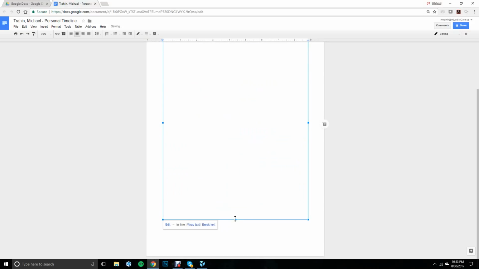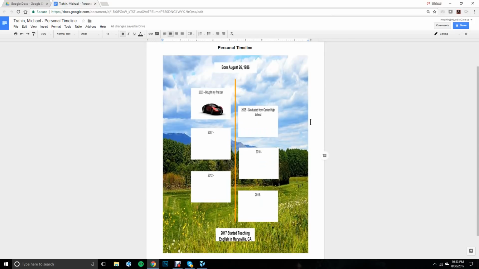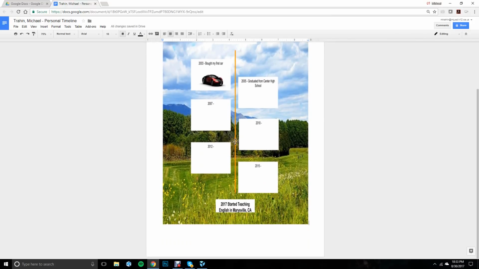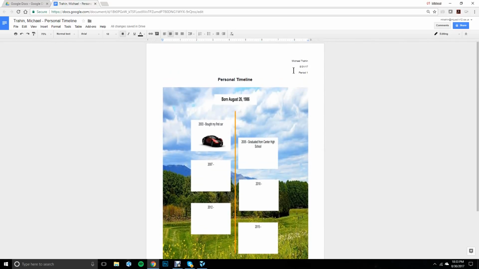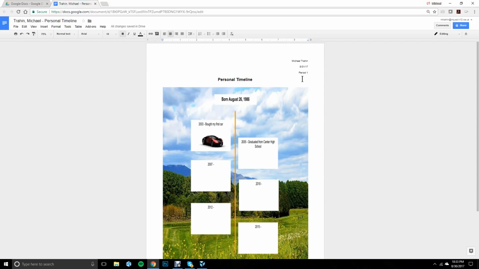Drag again until it is the right size. And once it's done, you have your timeline, 6 events, plus your birth, your date, and 2 small pictures, your name, date, period, and your title. If you have any questions, let me know.